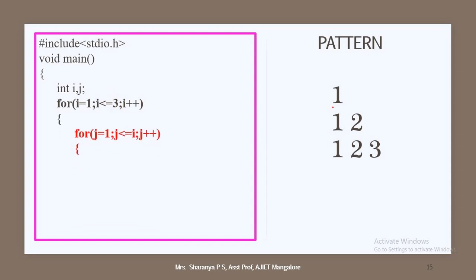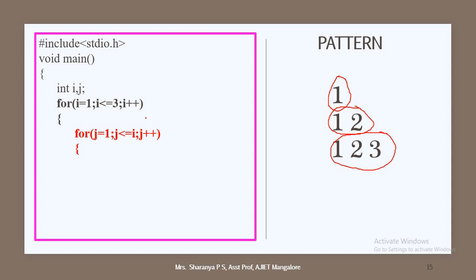And the next loop is used for displaying the content. So for the first time the value 1 will be printed. Next, 2 values are printed. For the next iteration, 3 values are printed. So is it connected with the i loop? Yes, similar to what we discussed with the previous concept. j will begin with 1. So j is less than or equal to i, and j will be incremented.